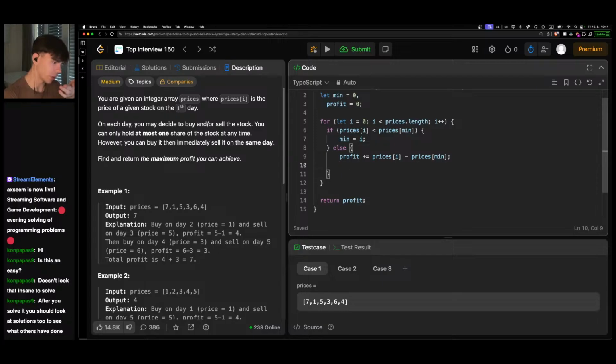There might be an edge case which will break it. I'm not sure if there is. But let's test it. So yeah, now min equals I. Yeah, that's it, I guess.